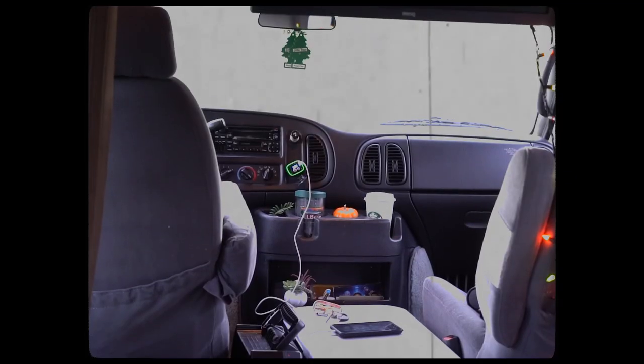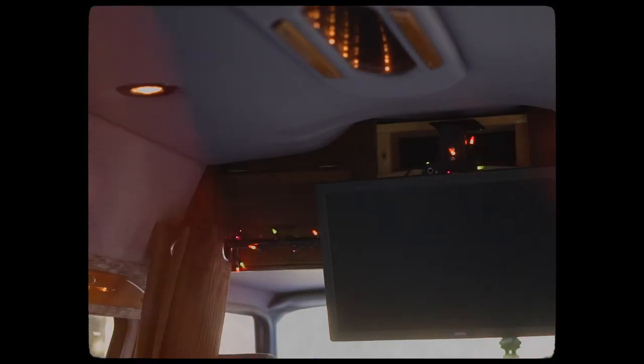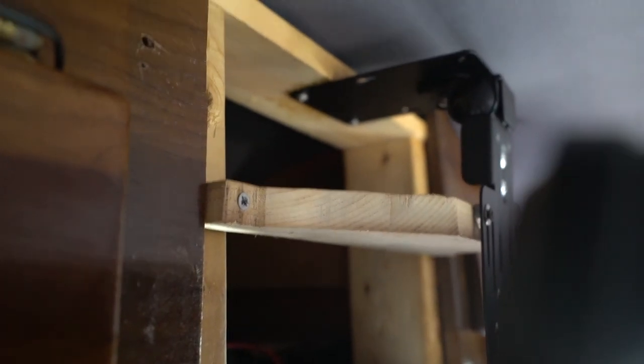The power station is pretty big and heavy but doesn't take up much room when hidden behind these blackout curtains. From the ground to the ceiling, the entertainment side features my old gaming monitor mounted as a TV and movie theater area with cool lights above. Mounting this television was perhaps the most difficult part of the conversion — the area behind it is a very small, tough space to work with. Right next to the monitor I also have blackout curtains. That covers the front section.